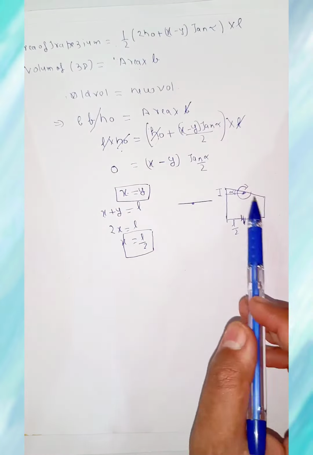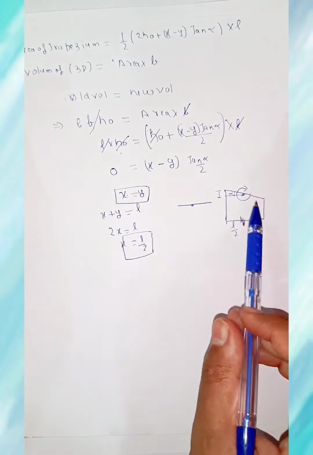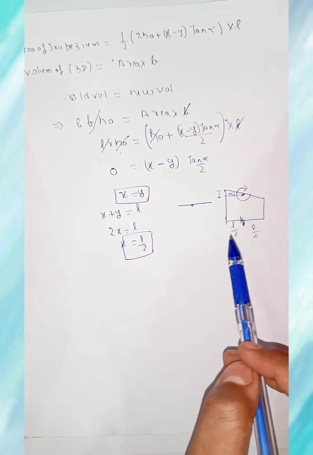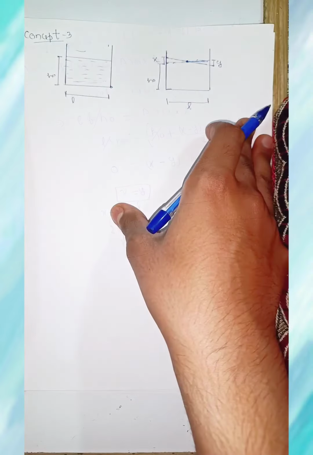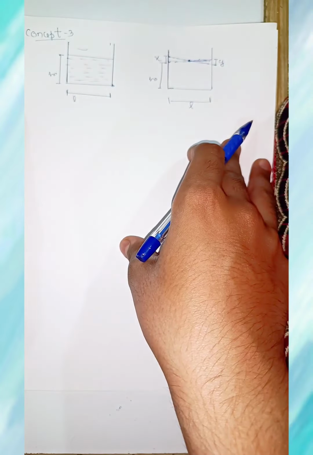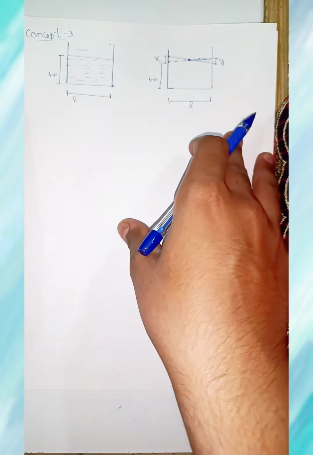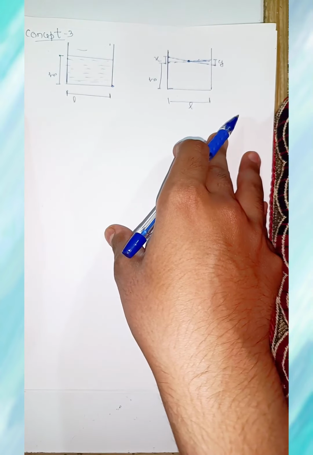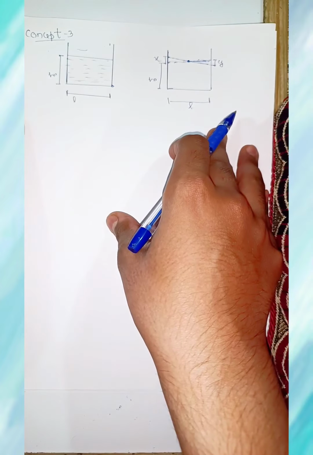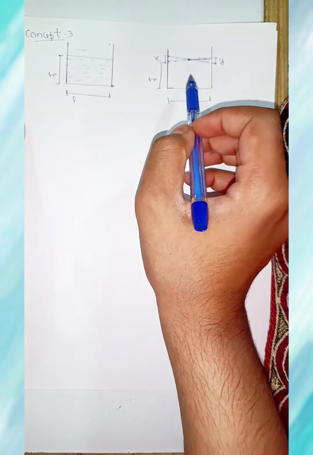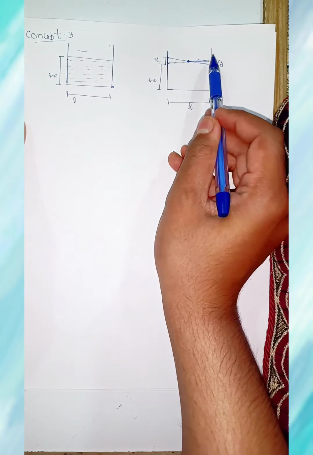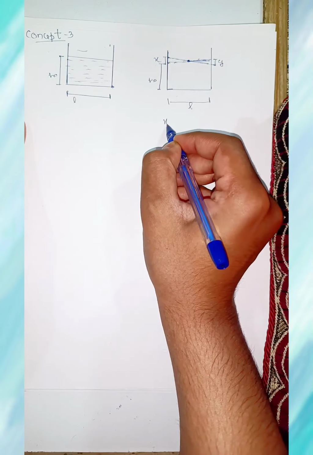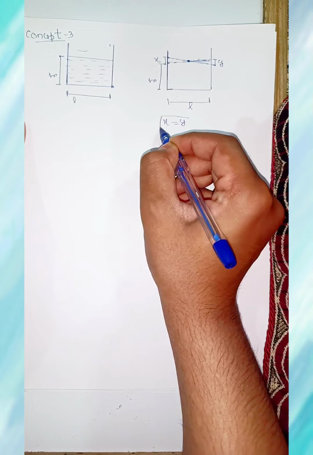So you can utilize this concept at many places. It will be a highly helpful concept to remember as a point. So let us take the third concept, quite similar to the last one. In this situation, what we have to prove, suppose this length they have given as x and this is y, we have to prove x equals y.